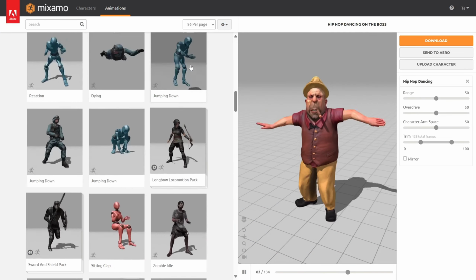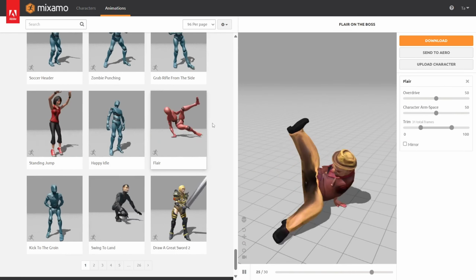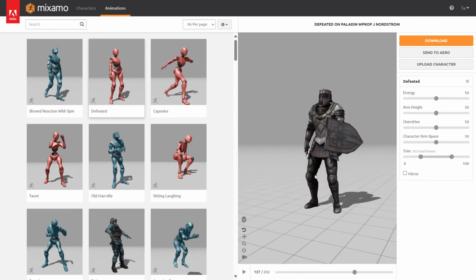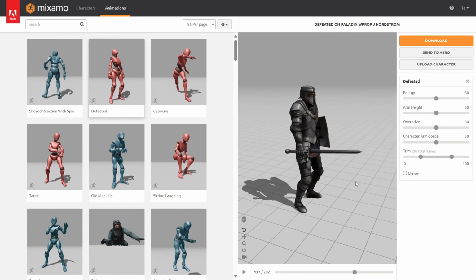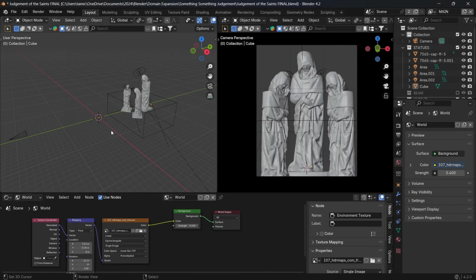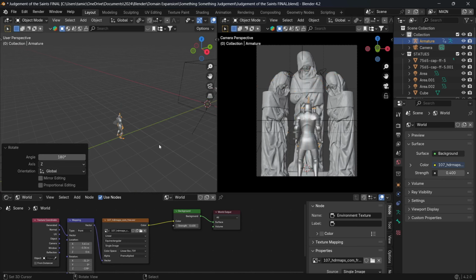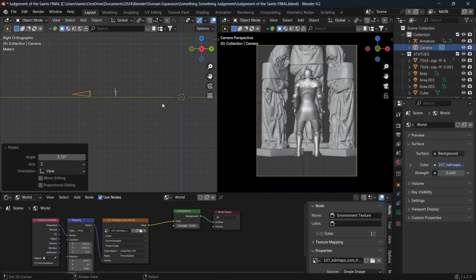There are thousands of free 3D assets to use, so after a few minutes of looking, I came across this knight, which perfectly coheres with the type of story I'm trying to tell in this piece. So I placed him in the scene and adjusted the camera so that it truly looks like some form of a council hearing. To sell this effect, there were two things that I wanted to get right.